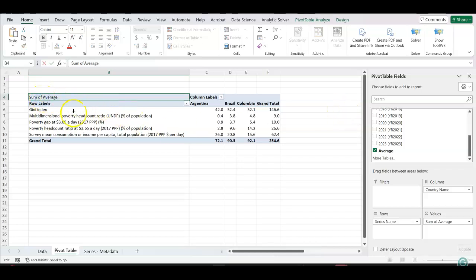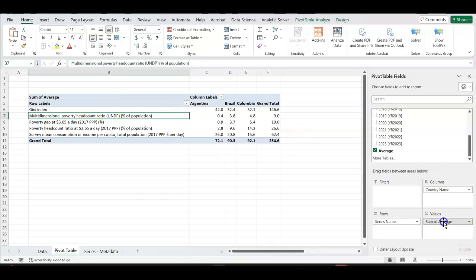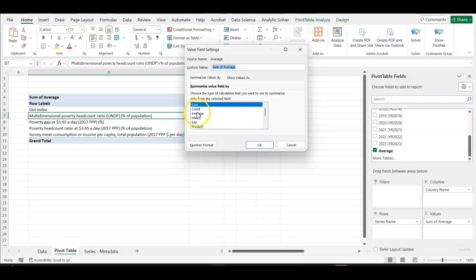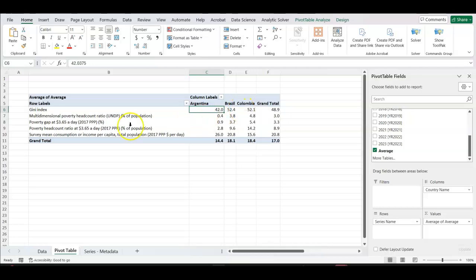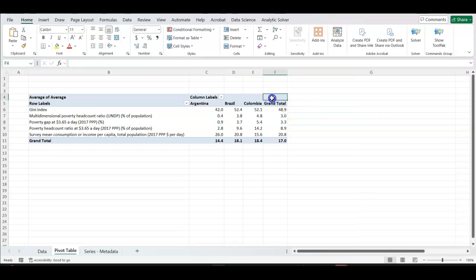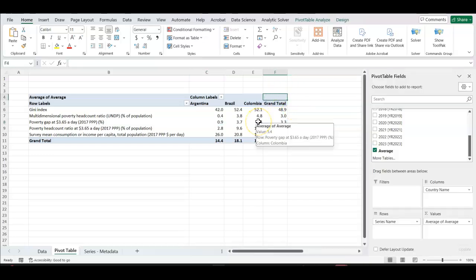If you double click here on values, it says value settings, and then you click average. See, now it gives me the average for each indicator for each country, which is a nice quick tool to represent everything.